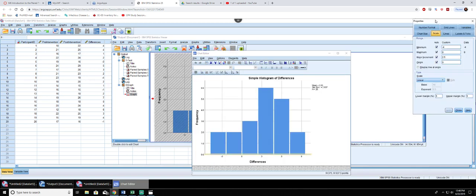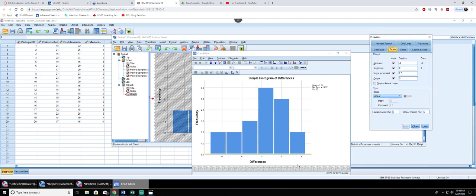Let's double click on this, and then we're going to click on your X here, which is going to bring up the properties of your X-axis. We're just going to adjust these. So right now these are based on our data. We're just going to zoom out a touch. So we're going to zoom out two intervals on each side. So let's say our minimum is -6, and then our maximum is 10. And then our major increment here will be 2.